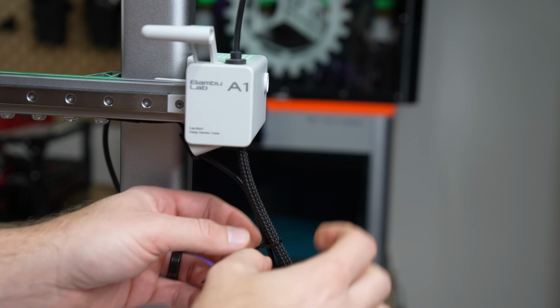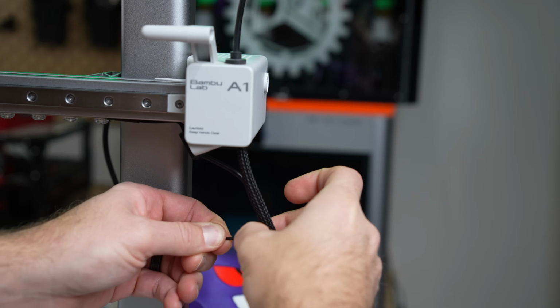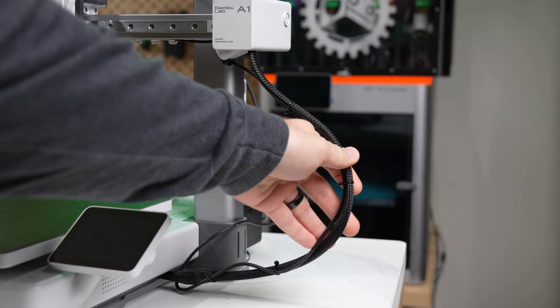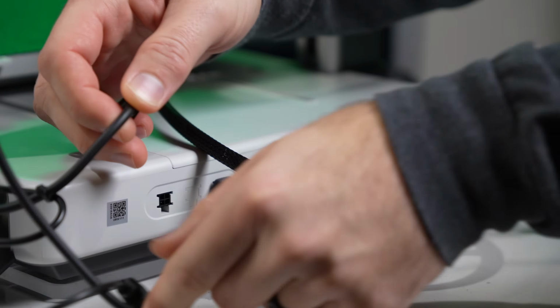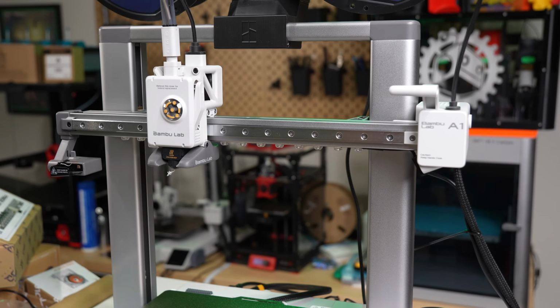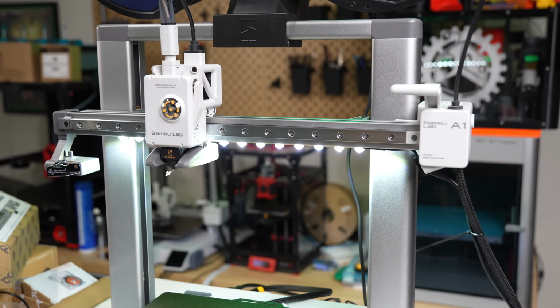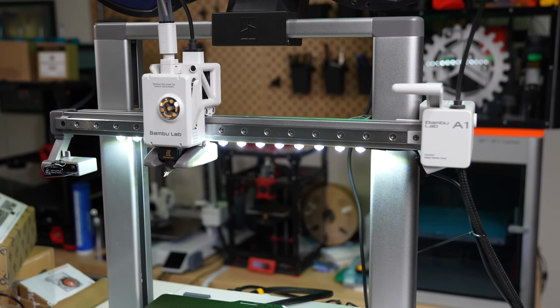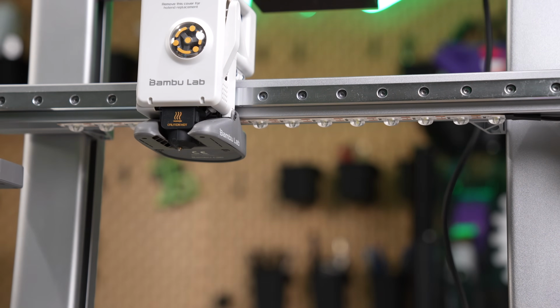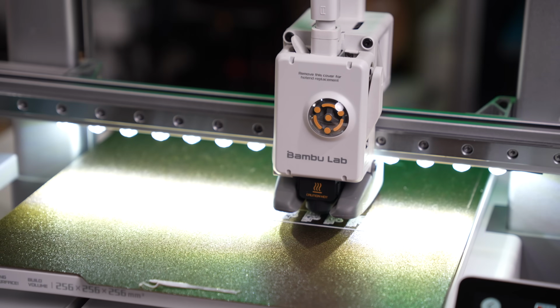Then we'll use just a couple of zip ties to secure the new wire to the wires already coming down the right side of the machine, and we'll route that cable to the back and plug it into one of the 4-pin connectors. Now when we power on the machine, we have way more light to see what the printer is doing. This is something I found really helpful when monitoring the prints using the Bambu Handy app or through the slicer itself.